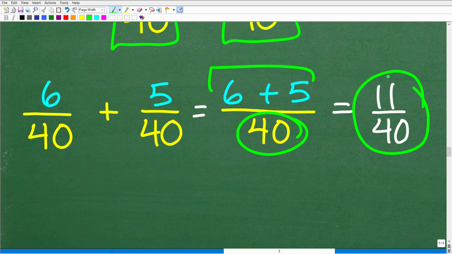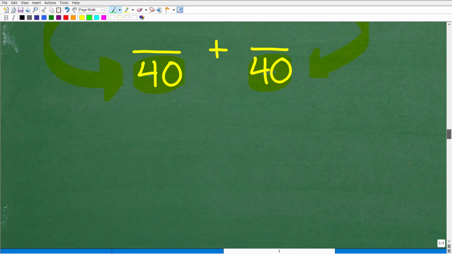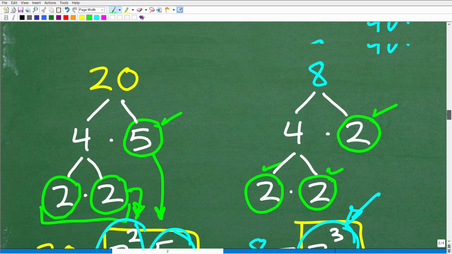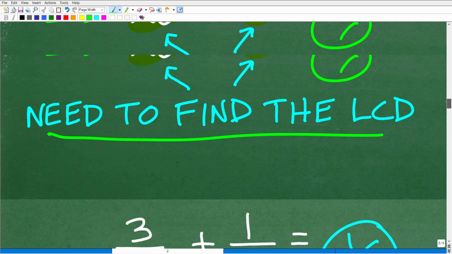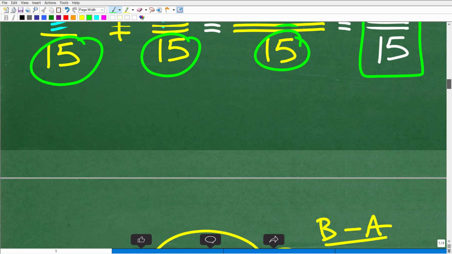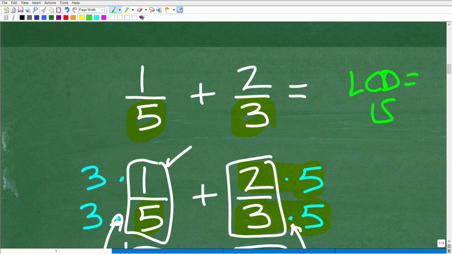Okay, so you could use the bow tie method here. But if you did that, you would end up with a fraction where you will not have the LCD. So what you'll have to do in that case is just reduce and simplify that fraction. But again, all these techniques, you need to know. There's nothing here that I stated, whether it be the bow tie method or factoring, prime factors, the procedure, how to find the LCD, etc. Even just conceptually knowing that, hey, what is the LCD? It is the lowest number that both of these denominators can go into.